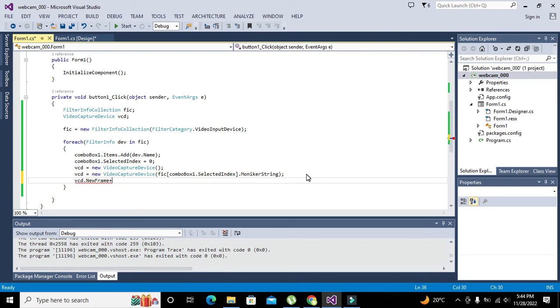It is not a single frame, a lot of frames will come one by one, so we need to write final frame underscore new frame, and VCD dot start.